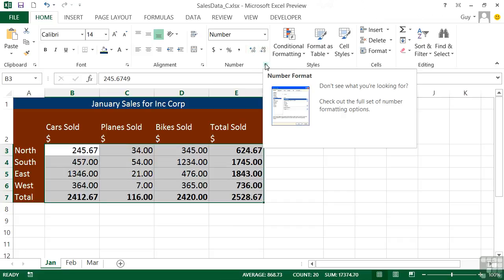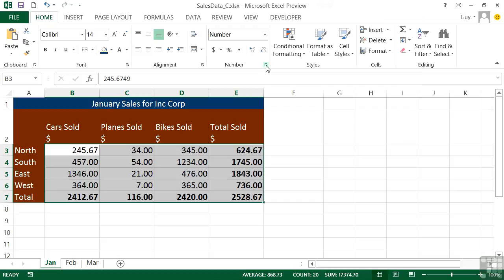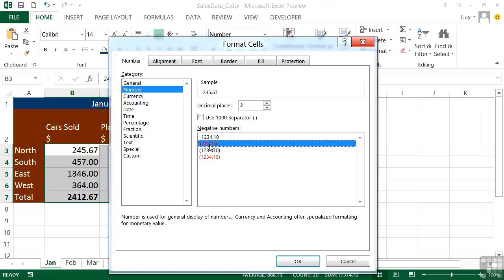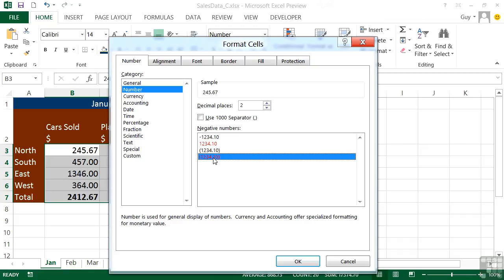Or we can click this little option here, which will open up a number format dialog box. We can choose to add in the separator at the 1000 at the million. We can tell it how to deal with negative numbers. So we could say we'll just display them in red, but without a minus sign. Leave them in black, put brackets around them. Or display them in red and put brackets around them. So you've got that little bit more control than you have from just choosing the option from the drop-down list.